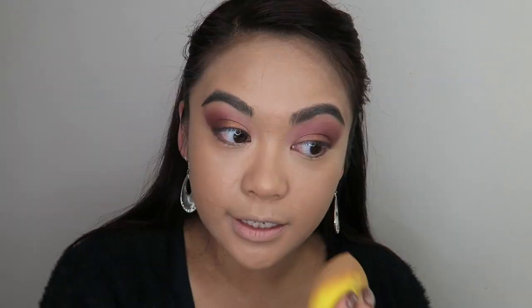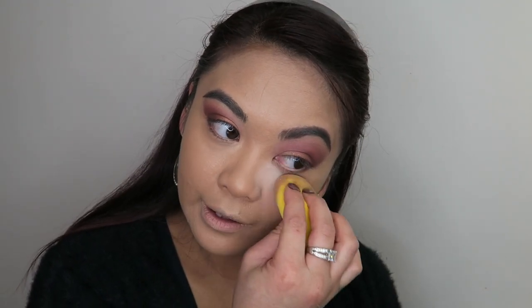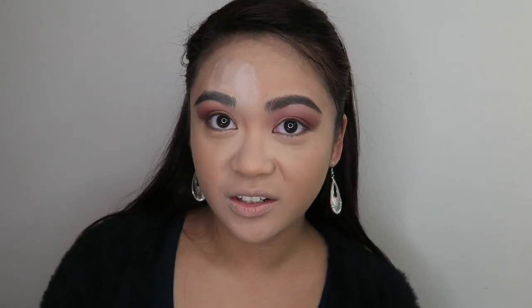Okay so the concealer is not too bad. It is already creasing though a fair bit so I'm going to have to set that really quickly. I'm going to go in with the Studio Finish powder again and just quickly set my under eyes. I'm going to set the rest of my face too. Can you see that? I look cakey and not in a good way. I'm looking in the monitor and it actually doesn't look too bad in the monitor, but if you look at my face close up it looks like I'm wearing a lot of makeup - when I'm really not. It's really just a normal amount that I would put on my face on any other day. Let's finish up this face.